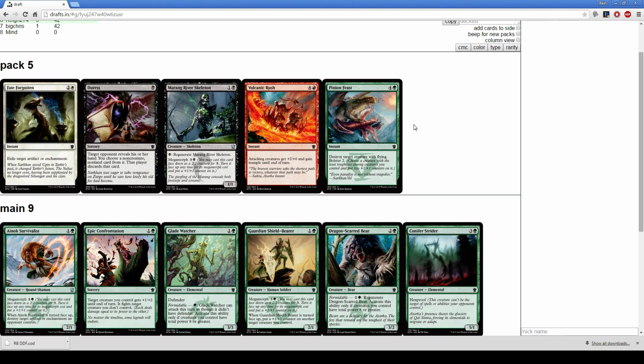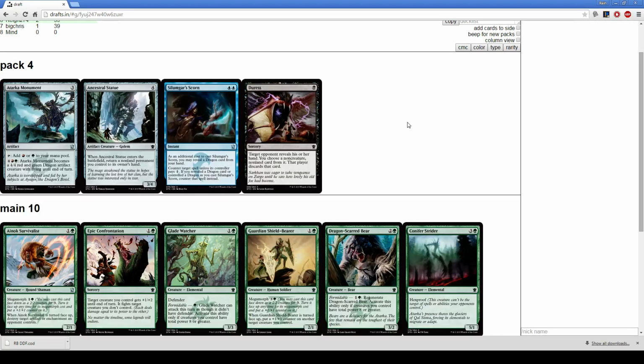Pinion Feast is actually a pretty good card in this format. Might even be main deckable. It's expensive, but it gets the bolster and it kills dragons. They don't really have a lot of removal yet.